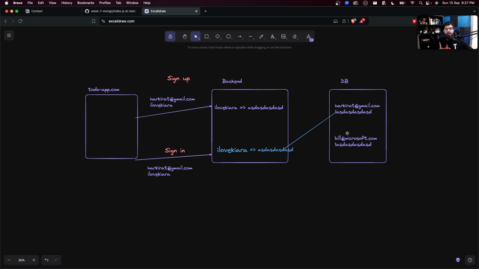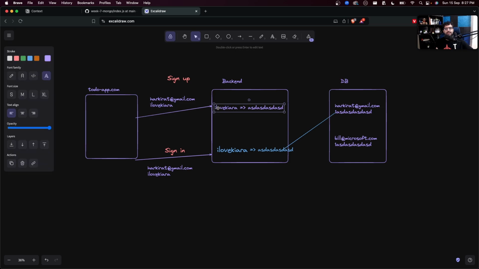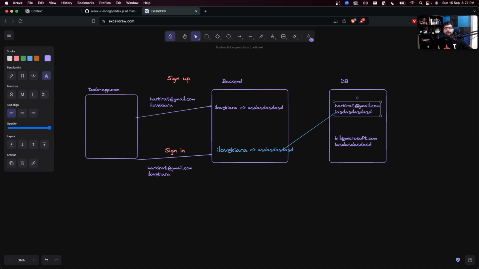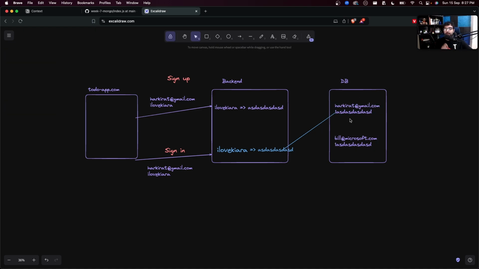We need a way to make sure that even if the passwords of two people are the same, their hash is different. We need to ensure that even if Bill Gates and Harkirat have the same password, their hashes are different. How can we do that? Can you guess?